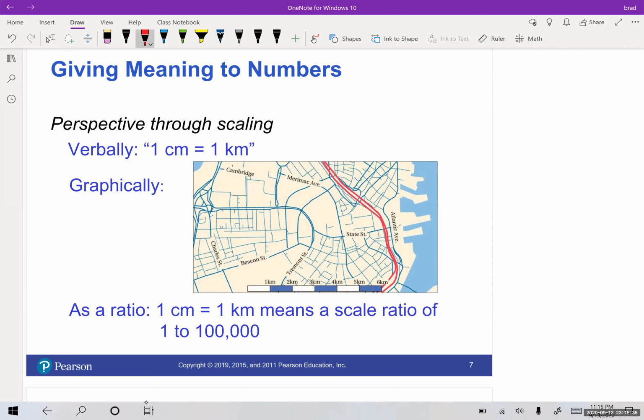On maps, they can say, well, 1 centimeter is equal to 1 kilometer in real life, like if you were actually trying to walk there. So this is a 1 to 1,000, because we know if we do 1 centimeter, right, and we want to convert that to, no, we want to do 1 kilometer, and we want to end up in centimeters. So we would do, let's see here. Oh no, I didn't teach you guys to do it that way. So we're just going to go km is here, and cm is here.